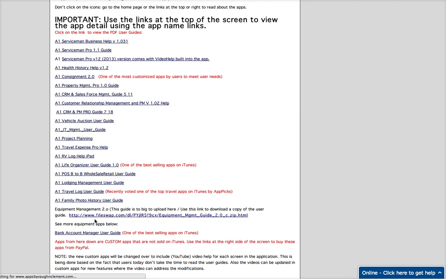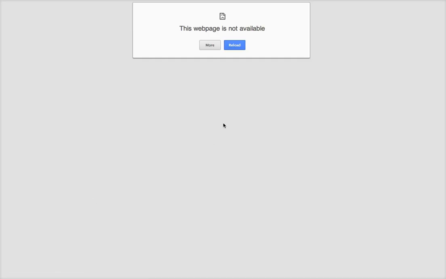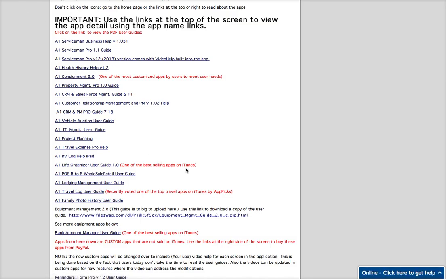Now, there is one application down here, Equipment 2.0, where the PDF is so large that I cannot open it from here. What I did is I gave you a link to a download site where you can actually download that particular application. Part of the other reason why I went to doing videos like I'm doing here is that the PDF guides were getting so large that people weren't reading them because there was too much information in them. It became obvious that if I did videos, it was easier for people to learn from those, and also to provide them with the actual pictorials and so forth of the actual things.